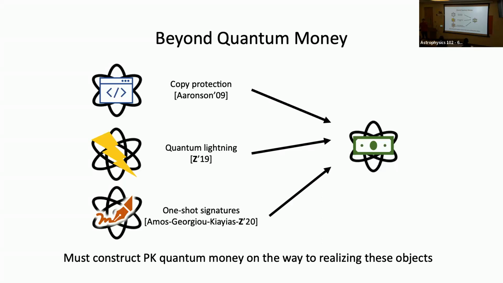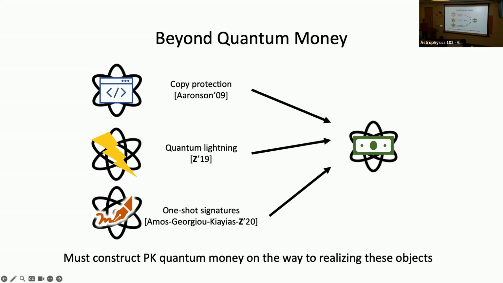Can you maintain the no cloning theorem, even in the presence of the ability to verify the states that you are trying to clone? But beyond just being a study, I think there are a lot of other reasons to study quantum money. So one is that it's going to be a necessary stepping stone to even better, more interesting, more useful cryptographic objects. The main one I want to highlight is copy protection.